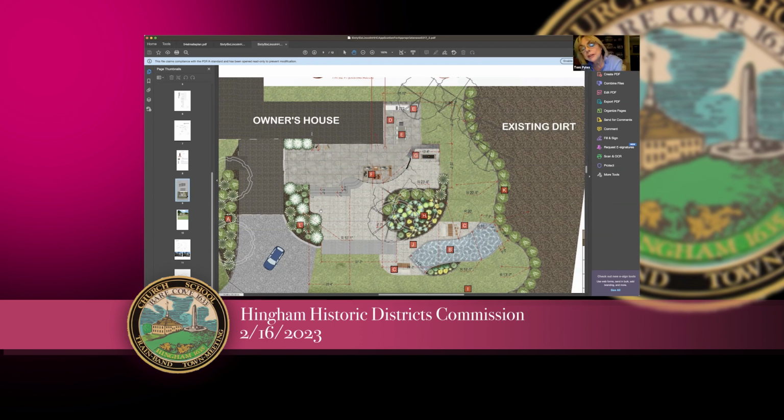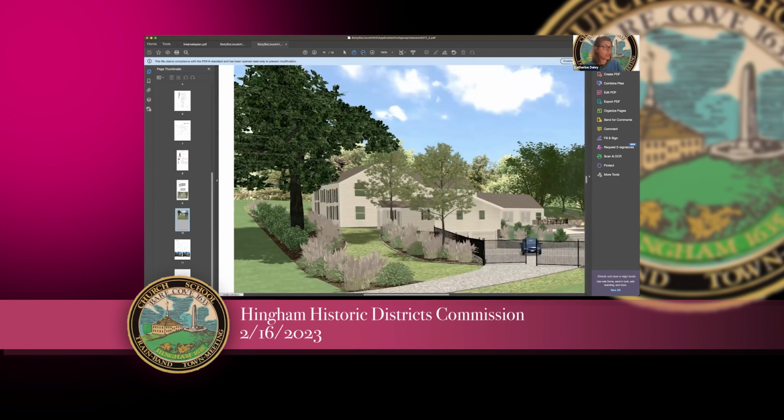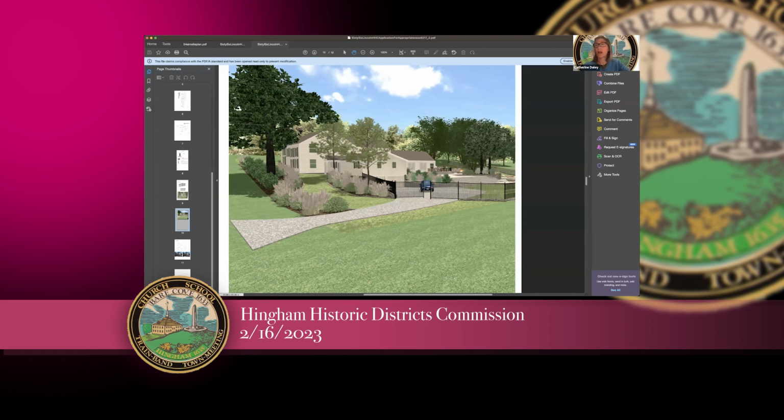What about the railing? Look at the rendering with the gate and the fence, and all I see is massive slabs of steps. Go down one page. I would say also just right off the bat that the stairs you're presenting for phase one are not really in keeping with a 1700s colonial. They look quite contemporary, so that's something to keep in mind. And it needs to be a 6-foot fence around that pool. Well, I think that's what this gate's trying to do.